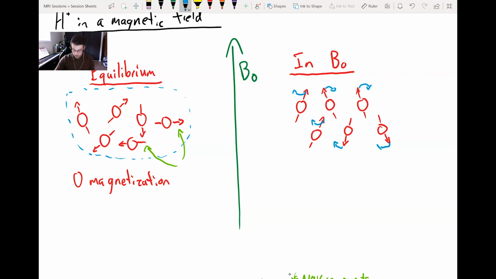If you're wondering why I'm pausing, it's because this direction is determined by a thing called the right-hand rule, which is a weird thing that always came up in engineering. Essentially, if you have a magnetic field as represented by your thumb, and then you have another magnetic field that's represented by your other fingers, there's a force applied in the direction that your hand rotates. So you can kind of use that as a rule of thumb to figure out which direction things are going to be precessing. It doesn't really matter, though. All we need to know is that these hydrogen atoms are wobbling, and they are rotating in a cyclical fashion.